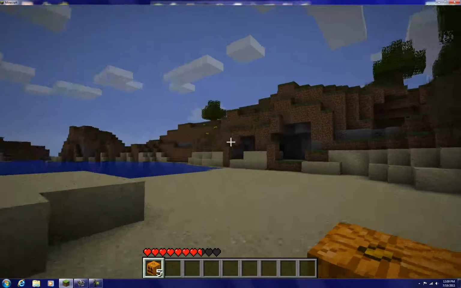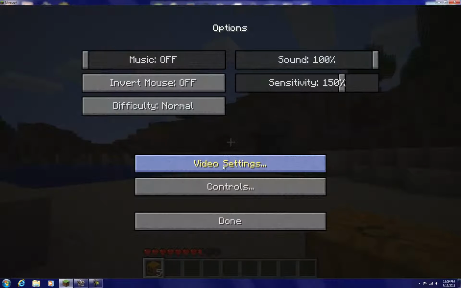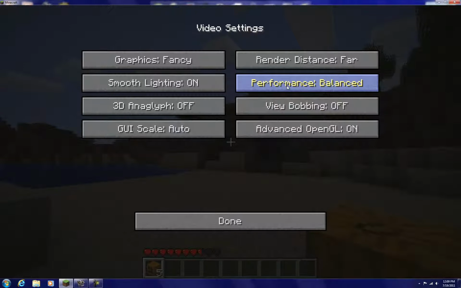See how it's a tiny bit laggy, so I'm just going to fix that by going to Options, Video Settings, View Bobbing Off, Performance, Power Saver.